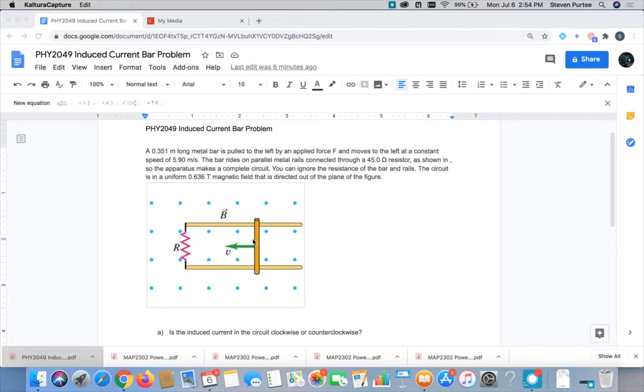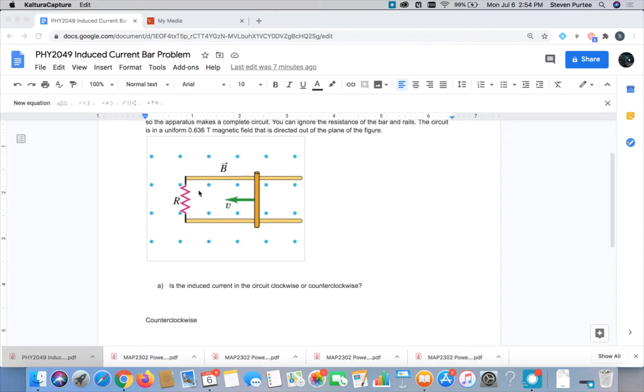Faraday's law or Lenz's law, they both say that the induced current tries to stop that changing flux, points in the opposite direction of changing flux, so that will point out. B points out to make up for the little outs we're losing. Right-hand rule says that will be a current flowing around like this. Curl your fingers around like this and your thumb points out towards your face. So the current is flowing around here. So part A, the current will flow through the resistor and through this whole circuit counterclockwise.